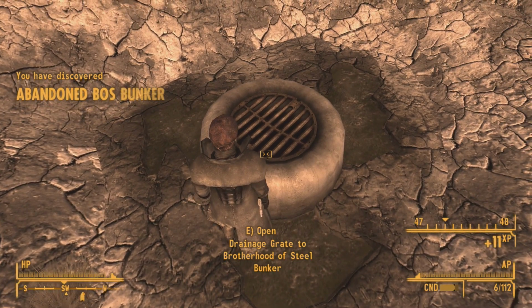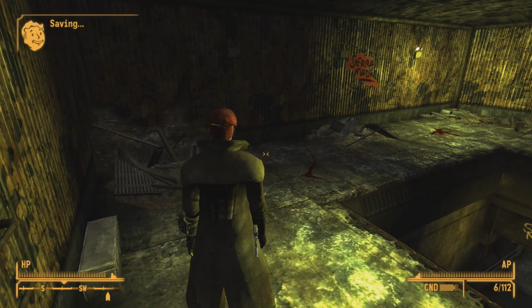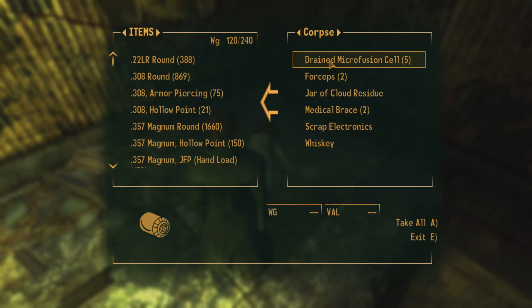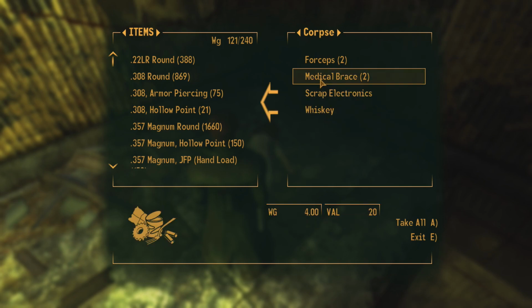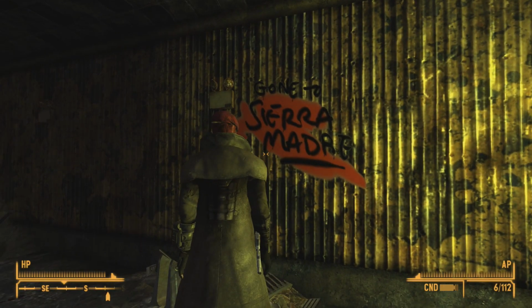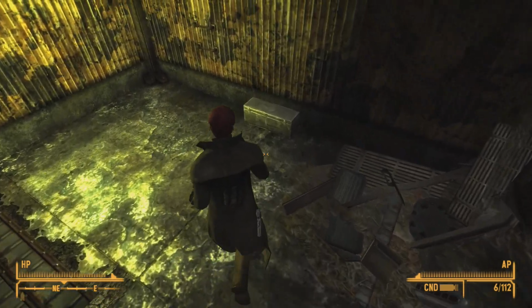There we go, drainage gate to Brotherhood of Steel bunker. Let's go inside. Alright. Doesn't look so exciting so far. Got a corpse. Jar of cloud residue. What is that? I've never seen that before. Jar of cloud residue. Gone to Sierra Madre. Okay, yeah, this seems to be the proper location.